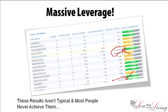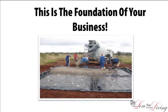The fact that Marianne, the partner he JV'd with, had this huge list of people that were loving that topic, that became the avenue. It became essentially, that list is, what is it, Gavin? It's the foundation of your business, isn't it? Yeah. That foundation is what you build on. And because you've got that in place, you now have something you can build upon.